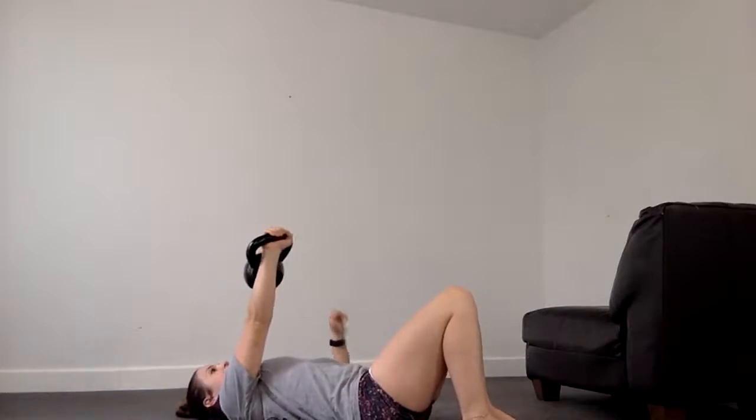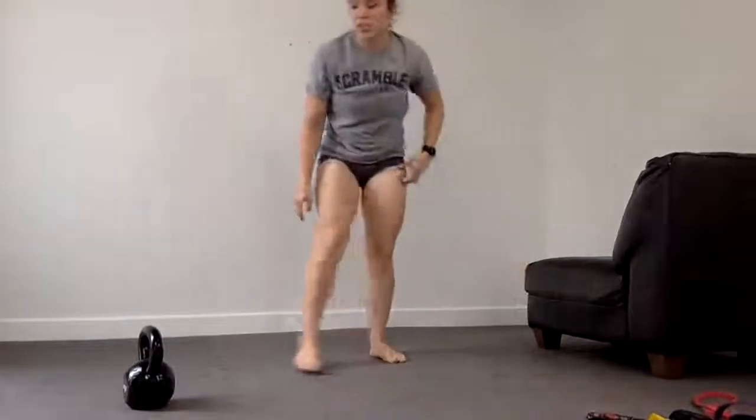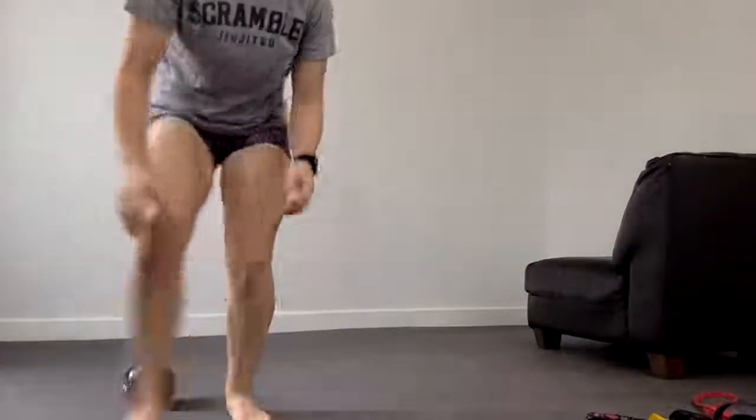Then we've got kettlebell floor presses. So these are one-sided. You're going to lay on the floor and make sure that you can see me. So we're here. Elbow's going to come down nice and close to your ribs, and you're going to press up. I don't know why I'm doing it on that side. You can't actually see. So from here, kettlebell down on the floor and pressing straight up. Pretty self-explanatory. It's like a one-sided bench press kind of situation, and that just didn't help.